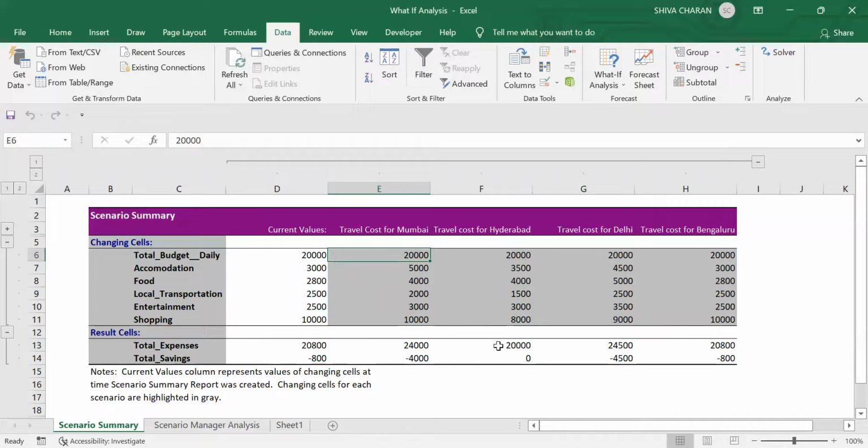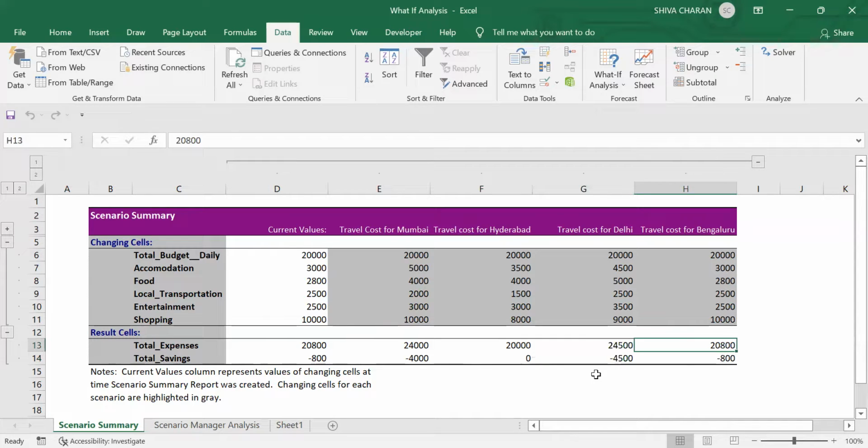And when you travel to Hyderabad, your total expenses will be 20,000 and your savings will be zero. But in case of Mumbai, your savings will be minus 4,000. And when you travel to Delhi, your total savings will be minus 4,500 and expenses will be 24,500.